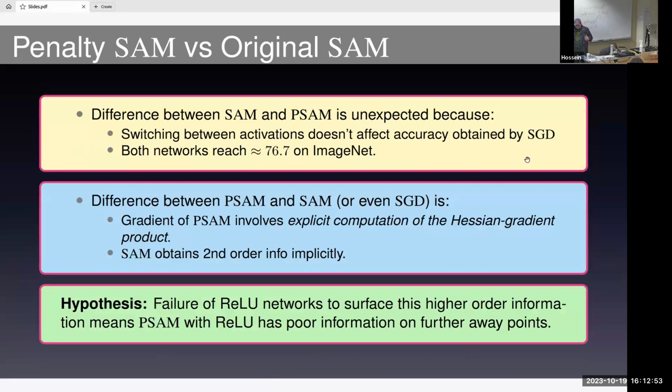All right, so switching between activation functions making this much of a difference is kind of surprising, because for SGD, switching between activation functions really doesn't make a big difference, right? I mean, people have been proposing all sorts of things, but still everybody uses ReLU at the end of the day, because there is no big difference. And we actually tried this. For SGD, the difference between smooth ReLU and ReLU is small; both get around 76% on ImageNet with our architecture. So it's only when we get to second order updates that it matters this much.